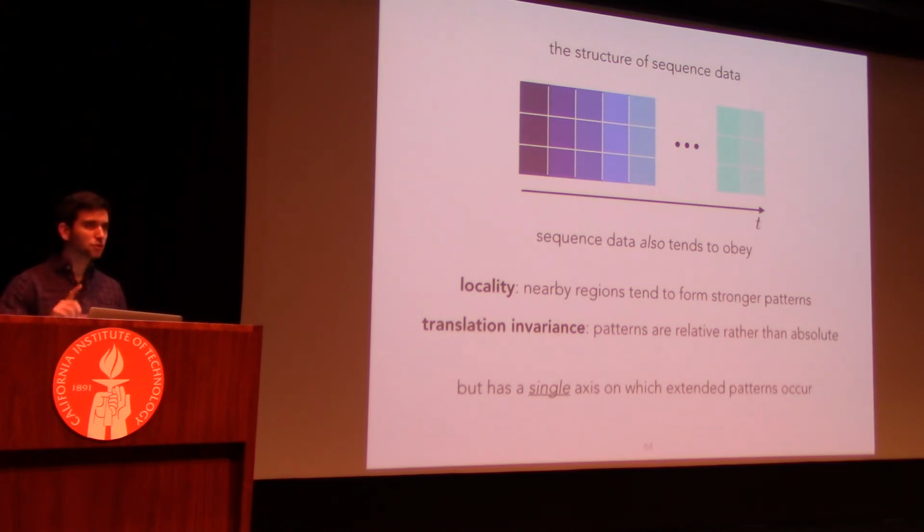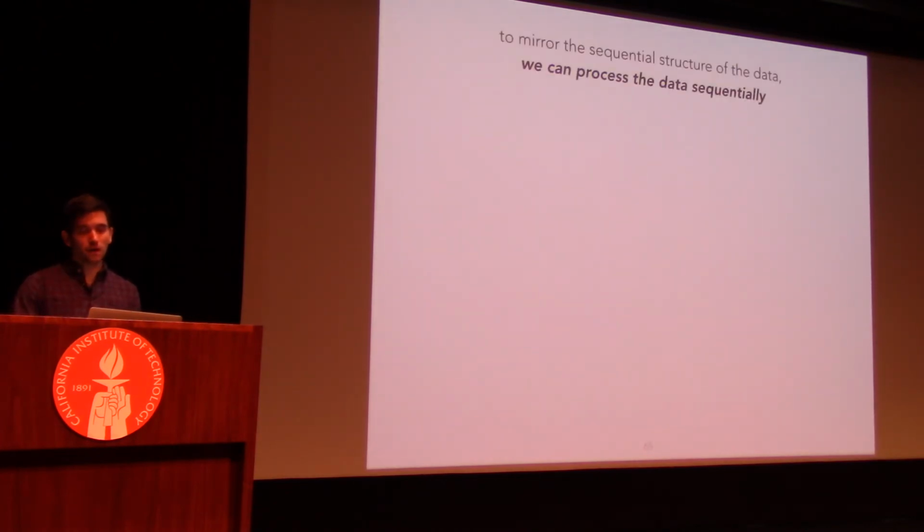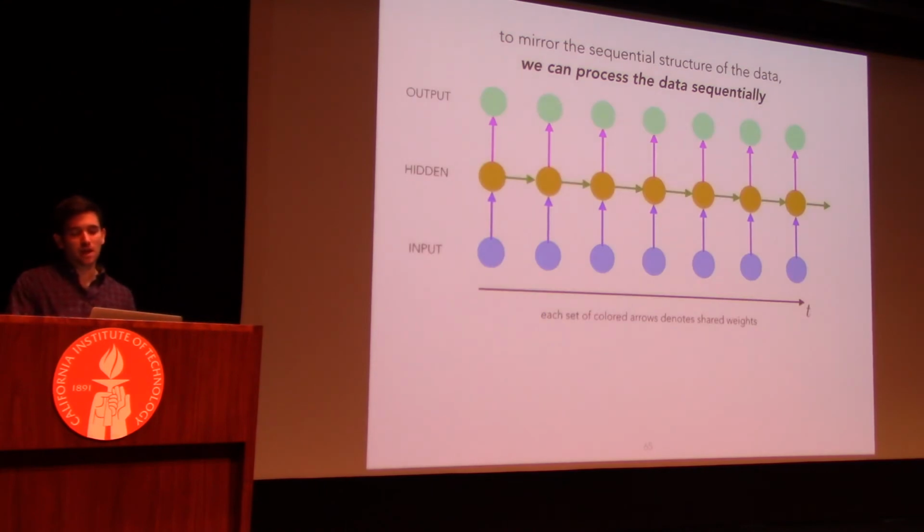So you might have patterns within a single time step here, but most of the patterns that we're really going to care about have a natural ordering to them, which we might be able to actually use if we want to build better models. So in order to actually process this data, we may want to mirror this structure. So we can process the data sequentially. And this is the general form of how you might go about doing it. You have some time direction here, and you have some set of inputs, which is again a sequence.